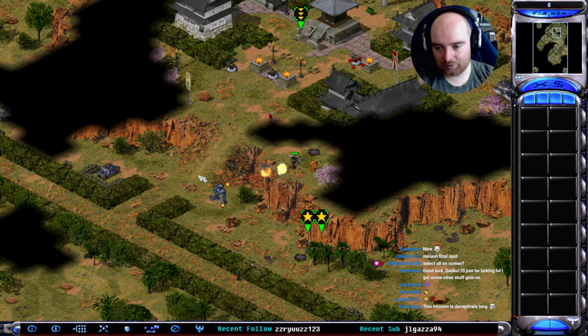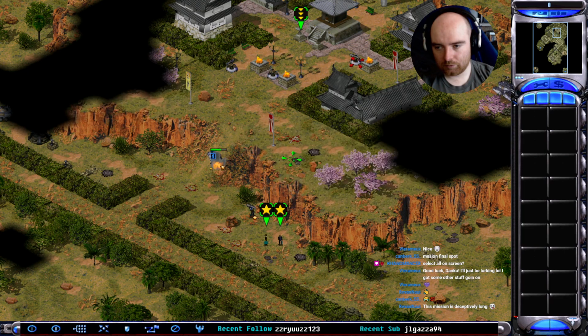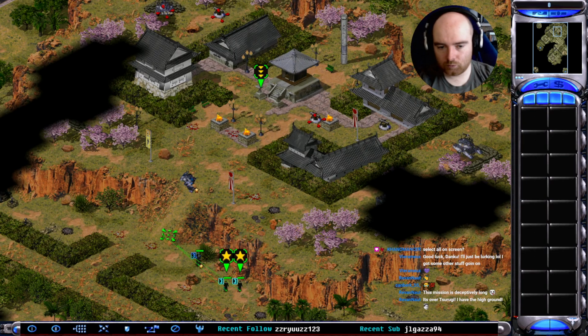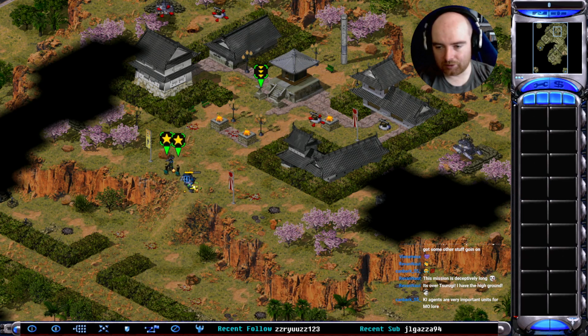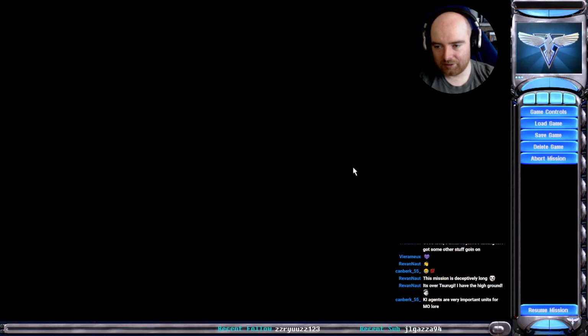Shooting the guy up here on the cliff. How did this guy end up on the other side of the bush? Over Surgi at the high ground. KI agents are very important units for MLR. Huh. These guys? Understood. Alright. Just spotting that tank over there to the left. Guess I'll save it.